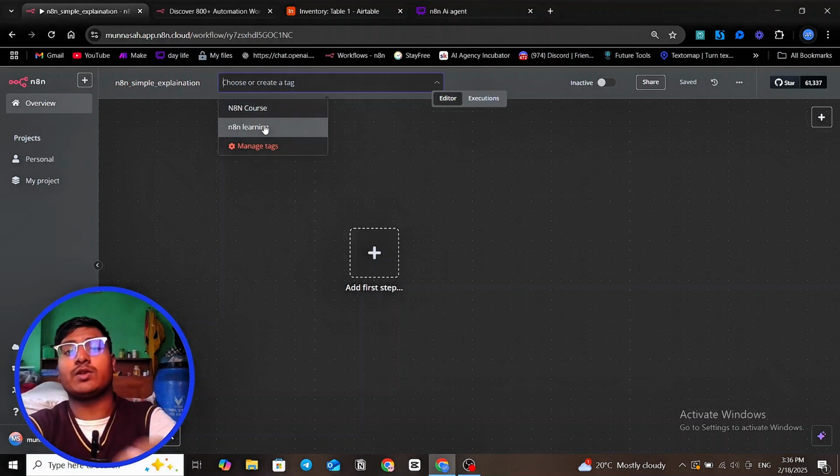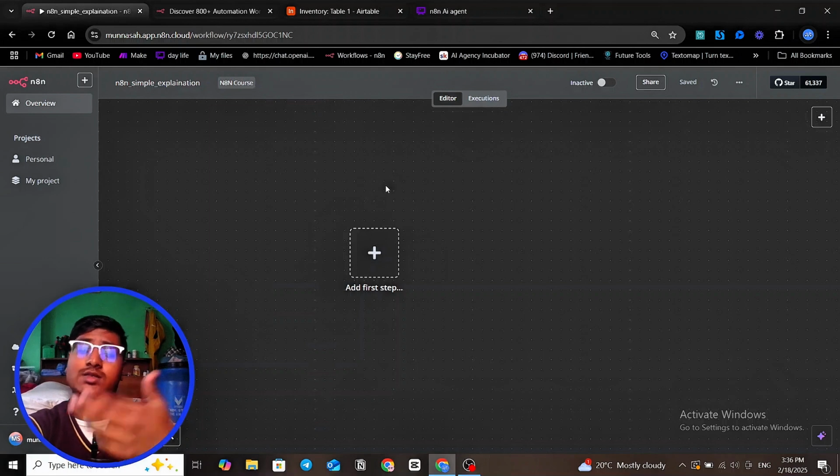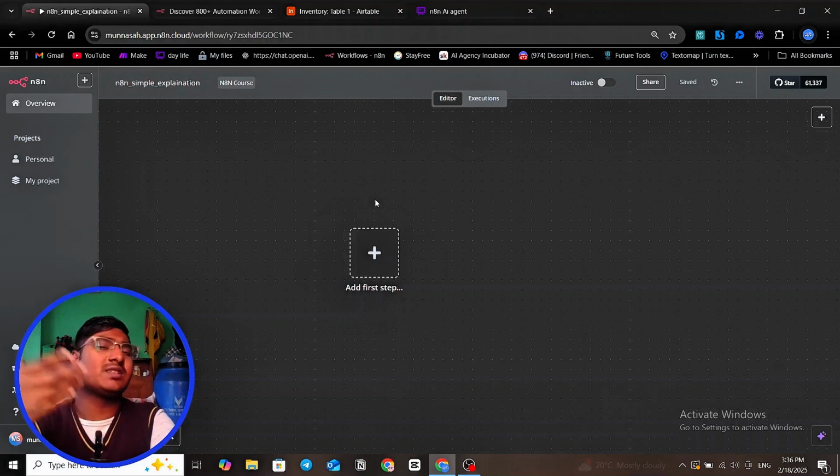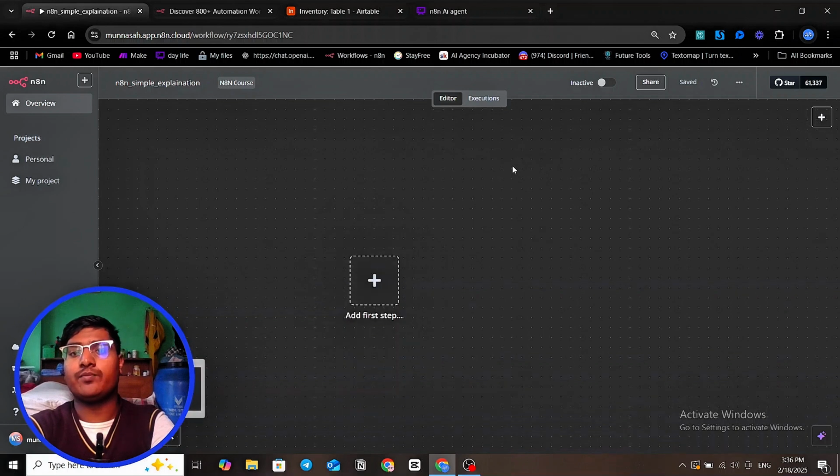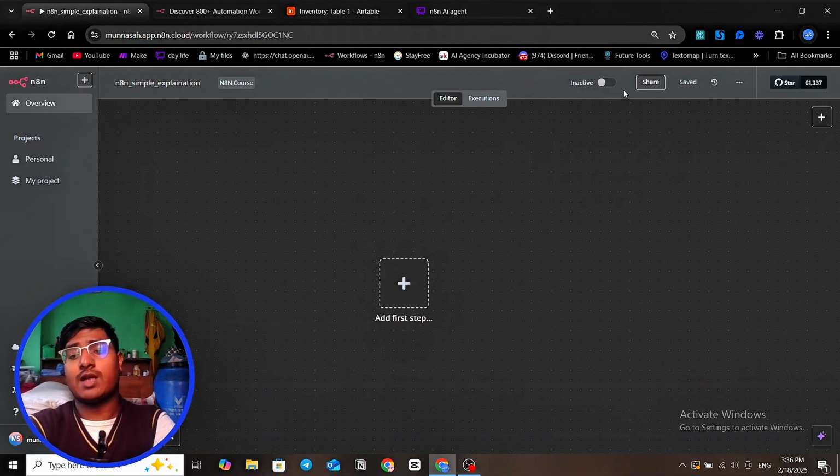Okay, I use this one for learning, I use that one for courses. This makes it much easier afterwards to sort and look for what I built and what I didn't build, and what the tag is. It makes it easier to reuse the workflow again and find it. Now, here is the activation: whenever you make the project, we just activate it.